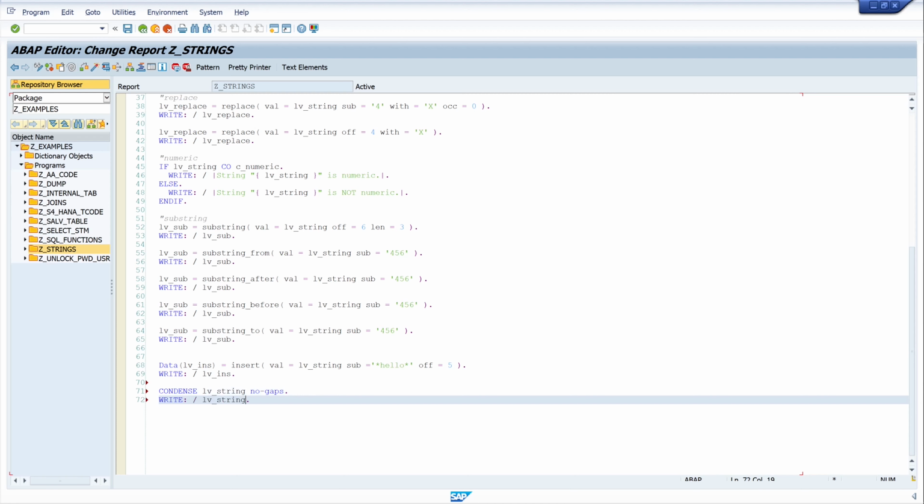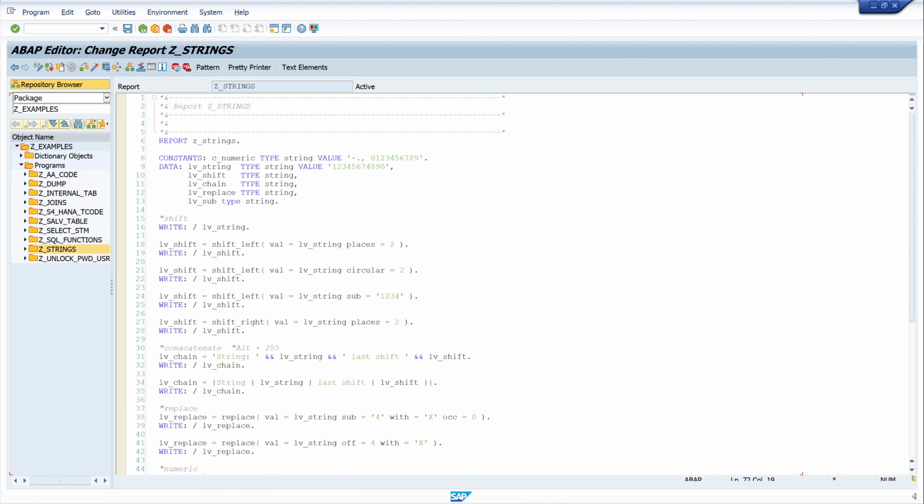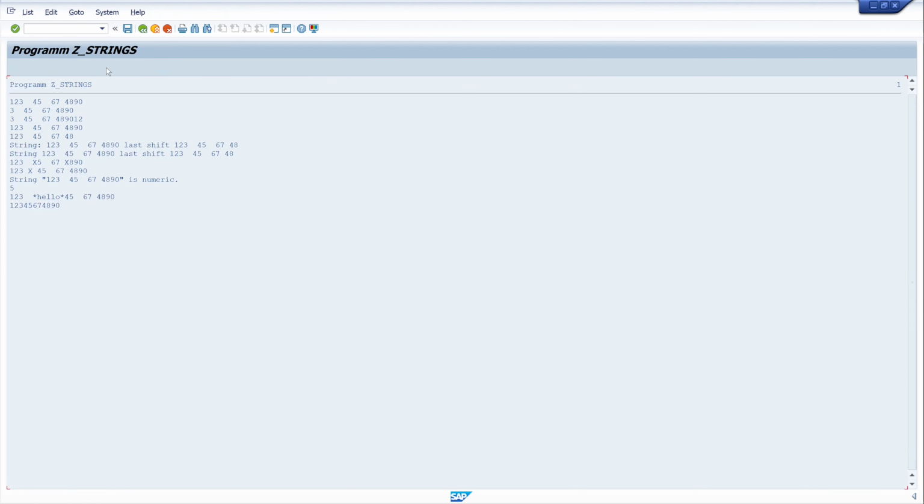And to show the function, we have to add some blanks in our string. Activate and run. So we see our string with blanks, and after the condense function, the blanks are removed.